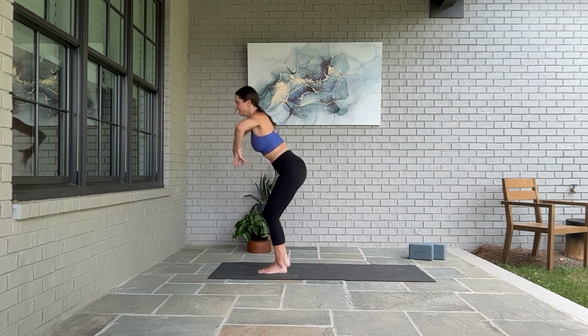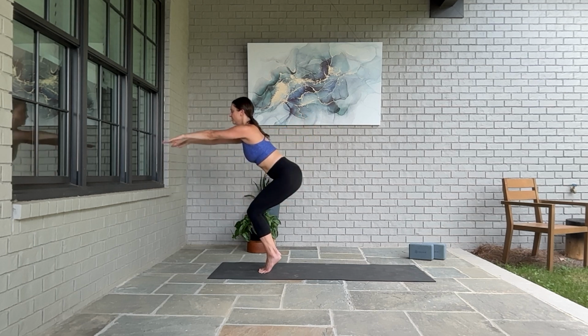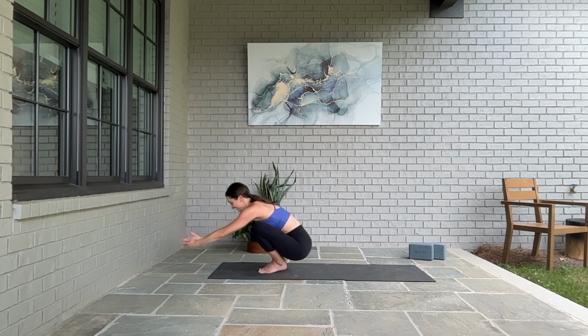And then sitting down gently into your chair. And all 4 corners of your feet, press it back into your hips. Before we leave here, let's take a little ski jump up on the balls of the feet. Pressing the big toes, squeeze your triceps, reach it back. Imagine yourself like a skier going down that hill so fast. Hands back to the front. We're going to lower, hover in that toe stand for just a few breaths. And then coming all the way down.